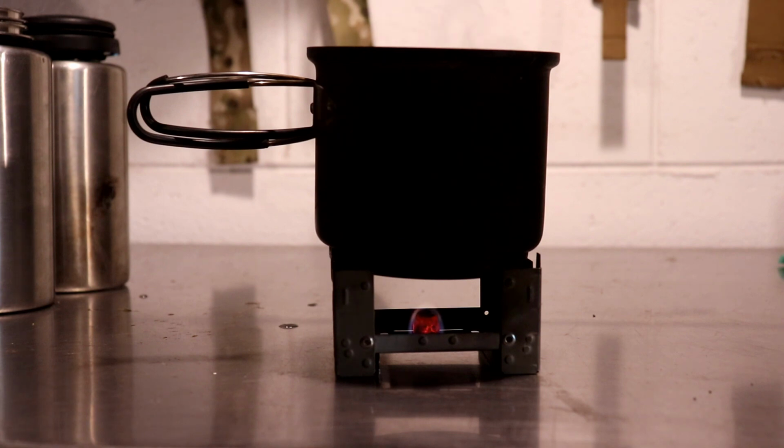Let me tell you what we need to do next. A single fuel tab was unable to boil 12 ounces of water in the conditions I presented. Now what I need to do is extinguish the fuel tab, that little bit of an ember that's going now. I need to empty out the water, and refill it, allow the stove to cool, and then I'm going to put 2 fuel tabs on the stove. And we will observe that to see if it will get it to boil. We'll go ahead and set that up.